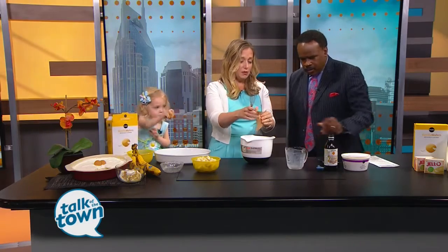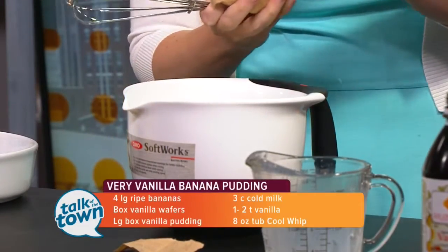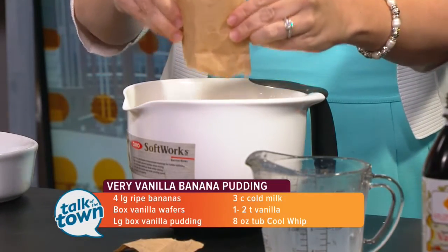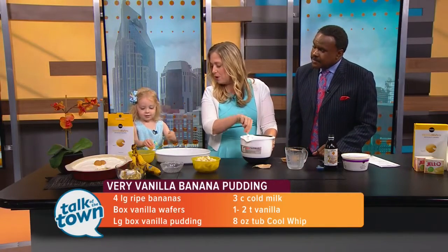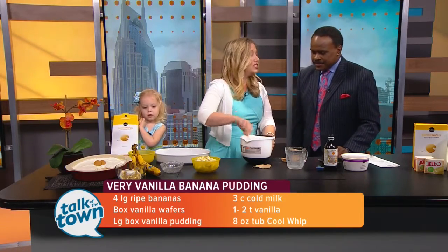I just pour in the milk — two cups of milk. And then the pudding, and if you're doing a bigger one, obviously just prepare it by the directions in case you get one of the bigger packs. But that's all you need to know: prepare by the directions. We'll put them both in there for us — put all the cookies you can in there.